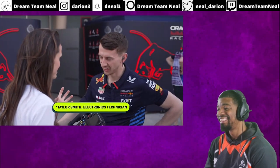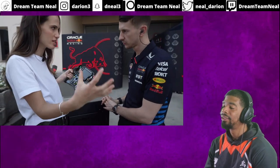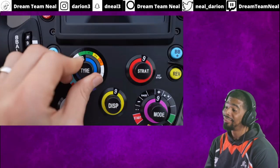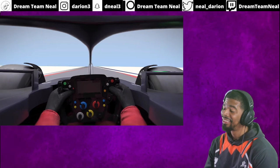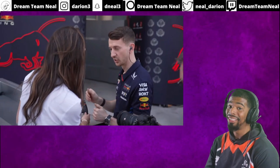And here's one of the engineers who helped design it. Would a steering wheel for each of the different teams look totally different? Yeah, so they all look very different. On every team's custom wheel, there are dozens of buttons and knobs and switches, all meant to optimize the engine and the tires and the brakes and much more in every possible scenario, all while the driver is driving. The drivers memorize all the buttons so they can do it without actually looking at the wheel.